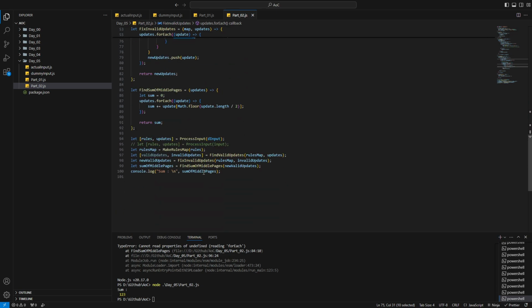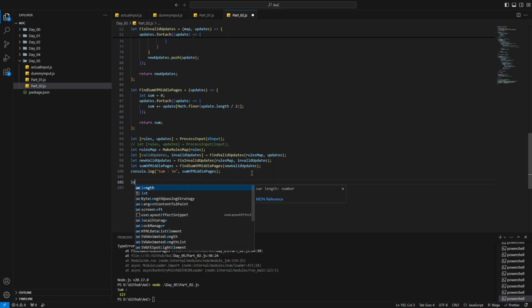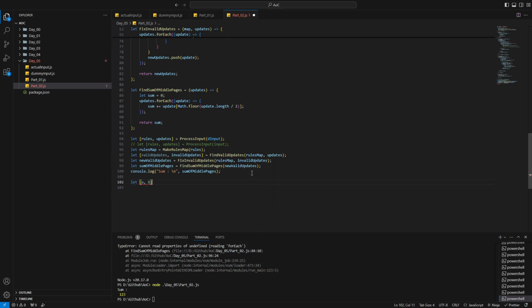One way I can think of to verify if we are getting the right results is to reuse this. How we can do that is let a b be equal to find valid updates, and send the rules map with the new valid update.